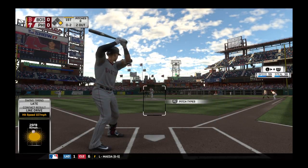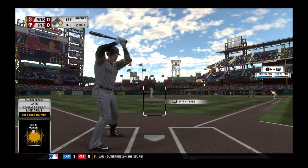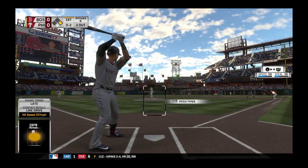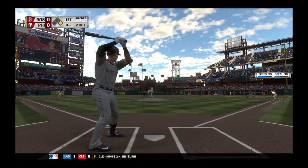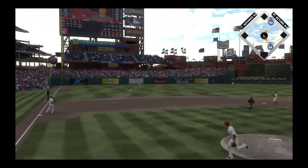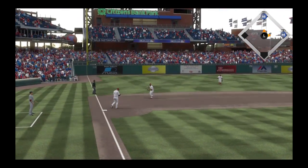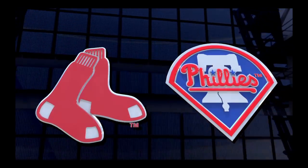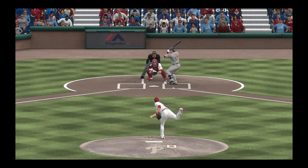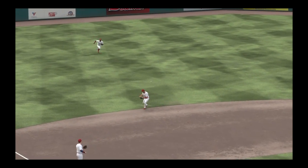And a liner foul into the seats down the right side. Here it comes, 0-2. Drilled to the left side. Oh, and he can't pick it up cleanly. I like that at bat. Found himself down 0-2, kept battling, put the ball in play, little grounder through the hole, and ends up with a base hit. Just fight through the at bat the whole way, and that's what he did right there.